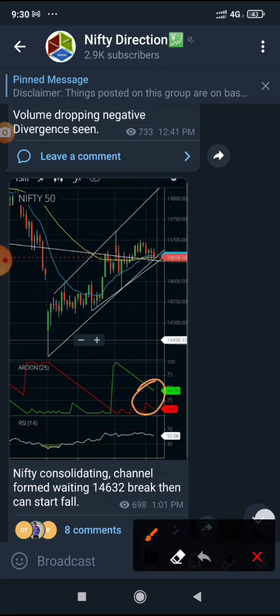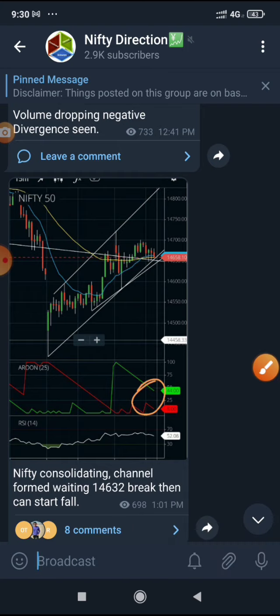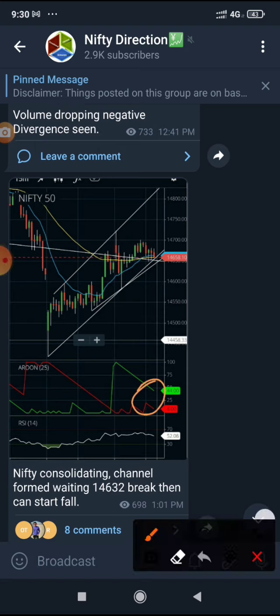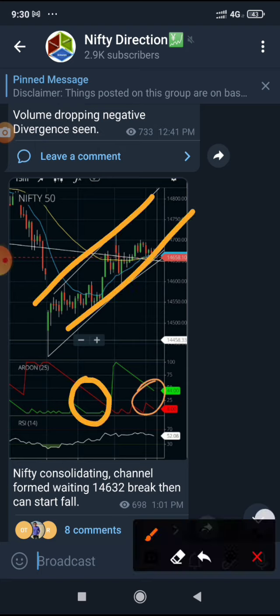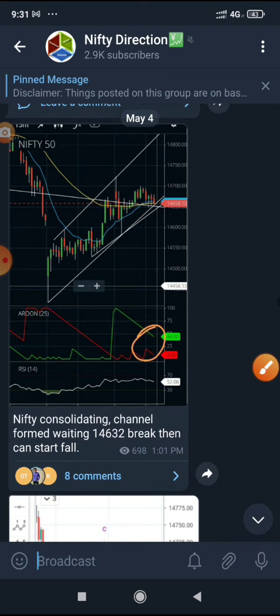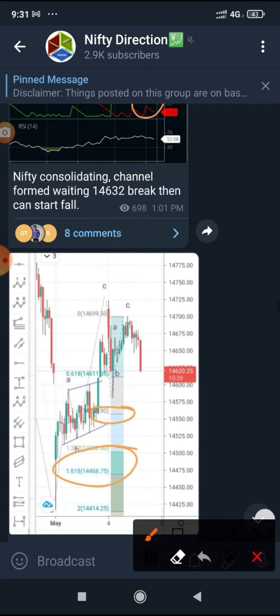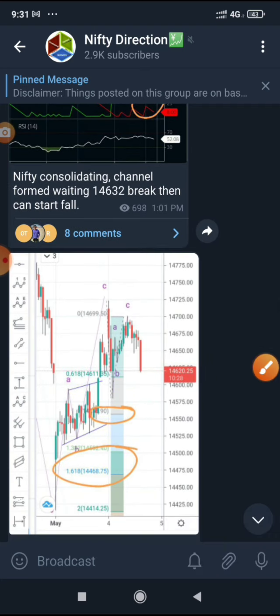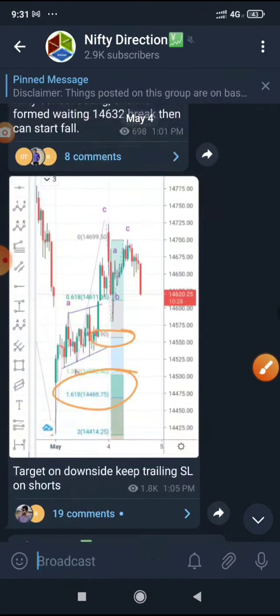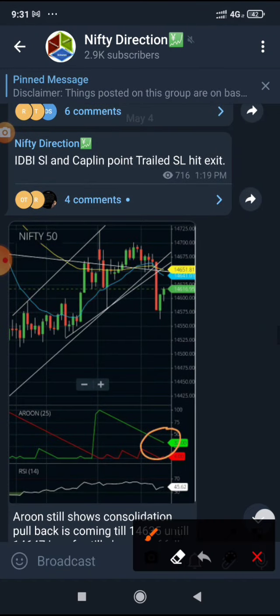I'll show you a small example. Here you would see that on this particular day, the Nifty was trading in a channel. You can see the channel getting formed. Here the trend changed and a temporary upside was witnessed, and then again the trend was sideways. After this you would see that it drastically fell down. This is the next picture from another tool, but here you would see that it has broken the channel.